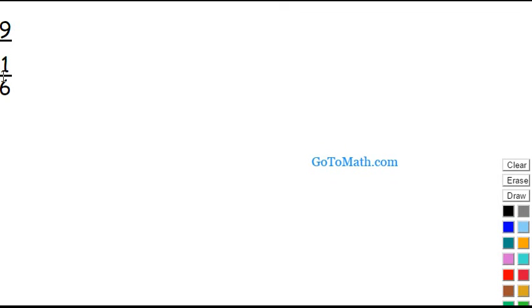So we have 9 over 1/6. Now there's kind of a space right here, and I do that just to show you the difference. If this is scooted up real close, it looks like 9 over 1 and then that over 6. So that's the reason there's a space here. Alright, so we'll rewrite this. I guess I could actually write it like that now that I think about it.